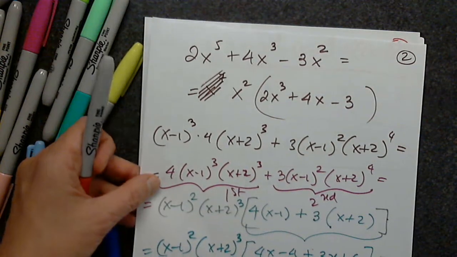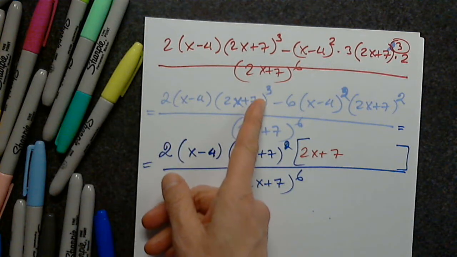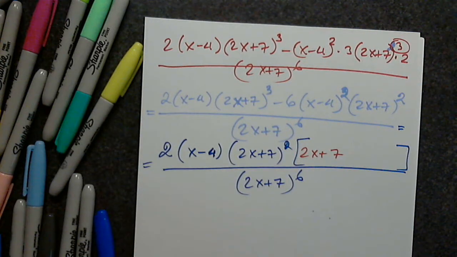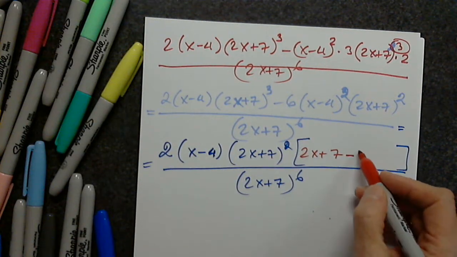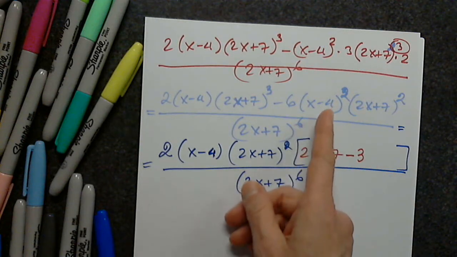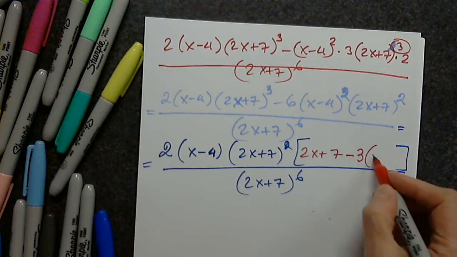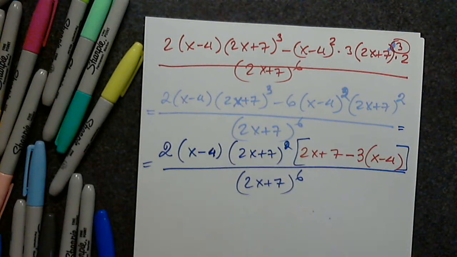Is that better, everyone? Yes? Sure. So then, this is out, this is out. From those 3, I took out 2, so there is 1 left. Now I'm here with minus. That's the next step. I copy minus. From 6, I took out a 2. What is left? A 3 is left. Okay. From x minus 4 to the second power, I took 1 out. I still have 1 left in parentheses. But then 2x plus 7 squared, 2x plus 7 squared. Is there anything else left over?